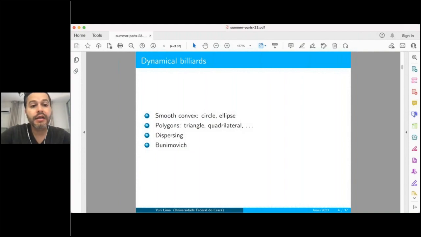Okay, so this is interesting because it's related to a concept in dynamics which is called totally integrable systems. Totally integrable systems is a class of dynamical systems which has some sort of bounded behavior, because as I told you, trajectories are confined to some regions of the space. So the behavior of each trajectory is bounded in the sense that trajectories do not go all over the billiard table.